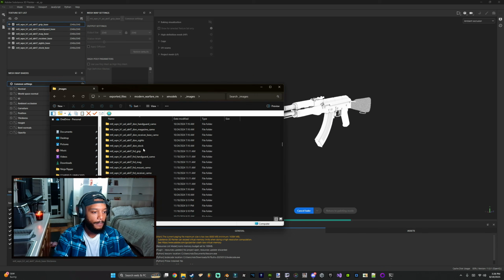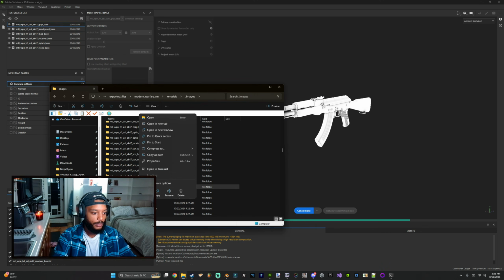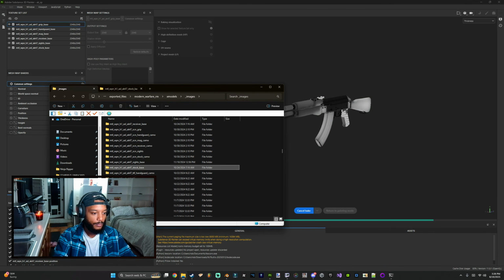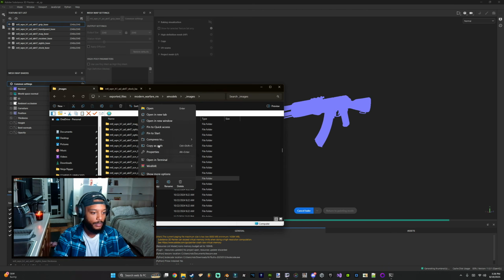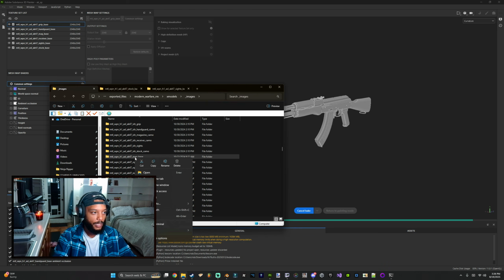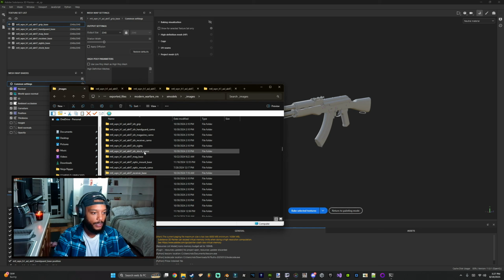And it's all right here, but these are different variants of the AK in the game. Stock base. I'm going to open that in a new tab. Sights base. Okay, receiver or mag base. Where's receiver base? Handguard base. Where's the handguard at?